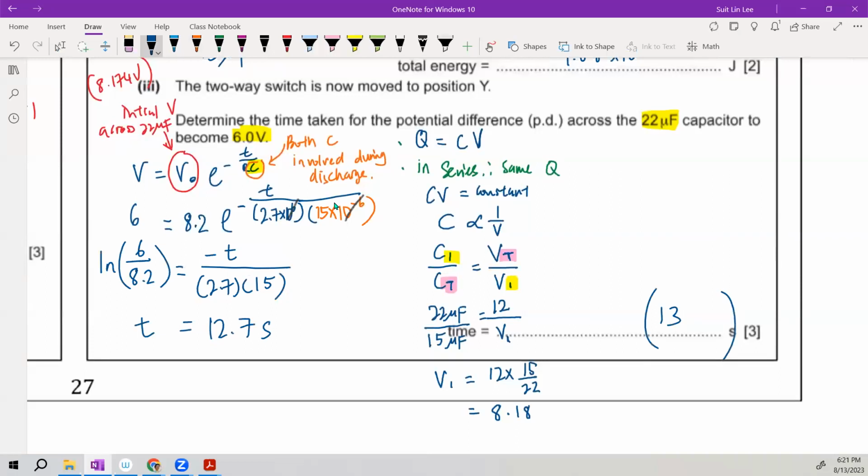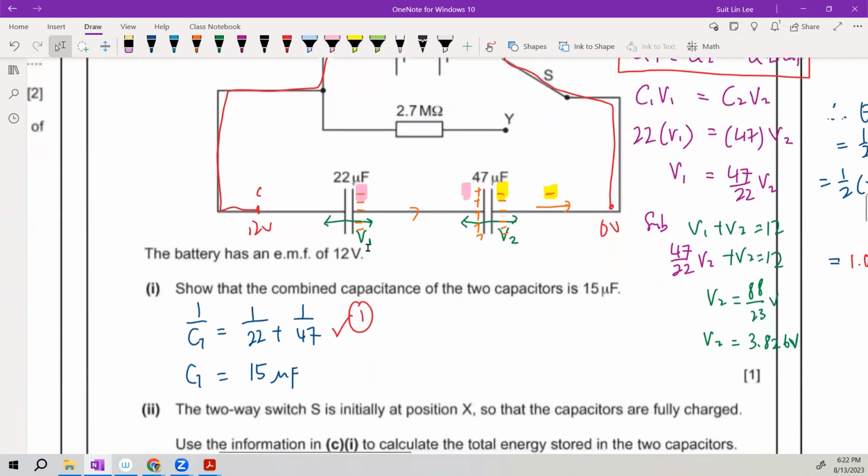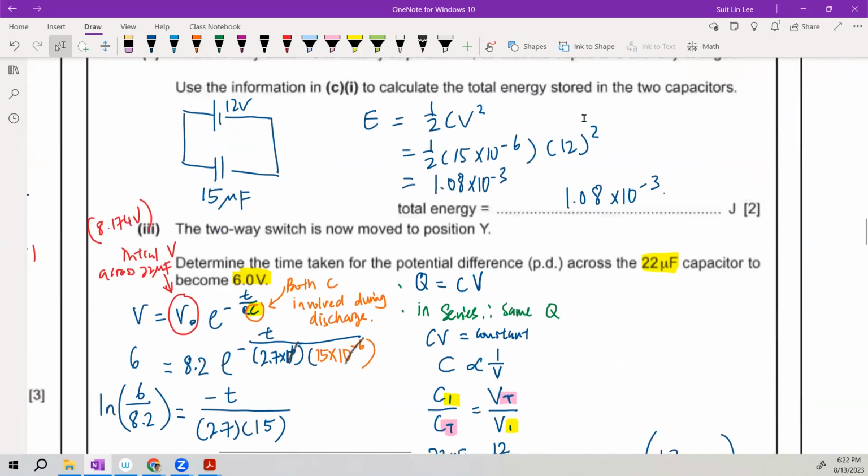So the capacitor discharge equation can look a bit sneaky because you've never seen it before. And sometimes they'll ask you strange questions where they combine the connection of capacitors in series and parallel, and then they'll put it together in a question like this. Okay. So what have we learned? The important thing to learn from the question is if you are given a combination of capacitors, compared to the previous question, the question immediately becomes more complicated. But we have identities to use. For example, we can combine the capacitance and treat them as one single 15 microfarad capacitor to find the total energy.